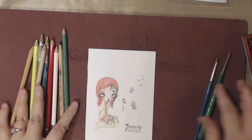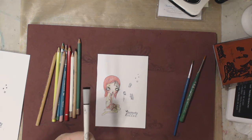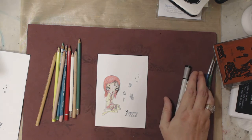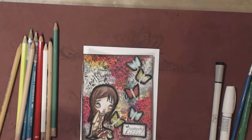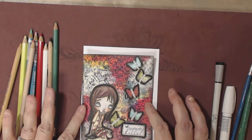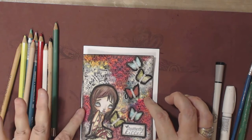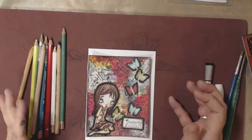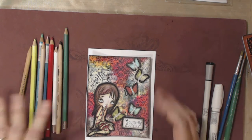When you're done, you'll take your jelly pen and your liner and your white Sharpie markers, and you'll continue on. And when you're done, you should end up with her. And this is done on my mixed medium paper. All I did was, when I clean off my stamps, I save my paper, then I color them and I use them. And I went ahead and attached it to there. And that's how I stamp.